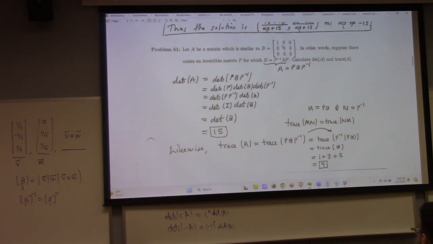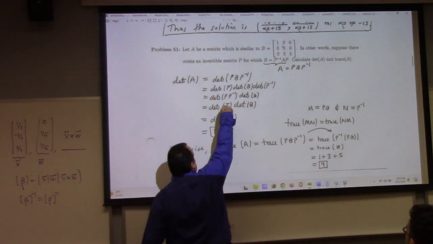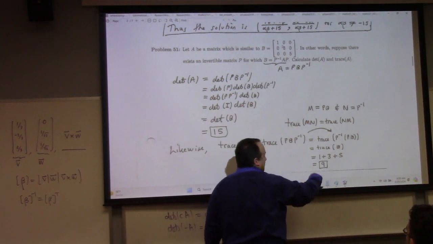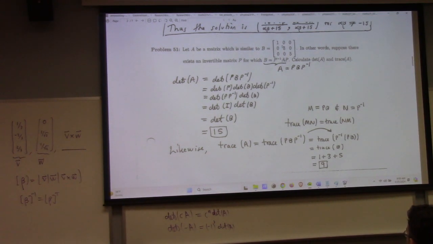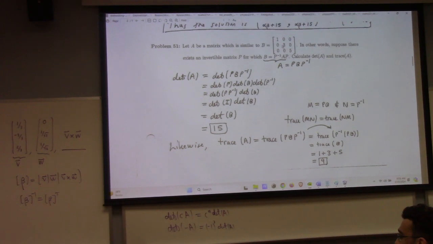In other words, I think you should take ownership of this calculation right here and this calculation right here. There's not much there, really. I am not suggesting that on the next test you have to prove that the trace of AB is equal to the trace of BA, and also that the determinant of a product is the product of the determinants. I would never ask you to prove that in here, because that's technical.